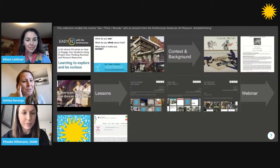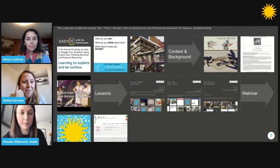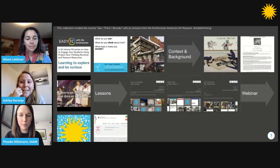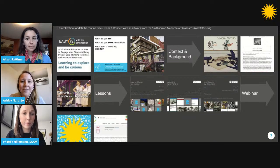One thing I thought about too, there were some questions about the digital context versus the physical. And I love how Phoebe framed it, that we should think about what the benefits are of this medium too. Something that Stephanie mentioned in the chat box was sending the image in advance, and so having some time for the students to process asynchronously. So they're doing it by themselves and then bringing some of their thoughts to the conversation as a whole. So they've done a little bit of thinking and planning along the way. So I think there's a lot of options and flexibility also with the tools that we're given right now in terms of digital context.